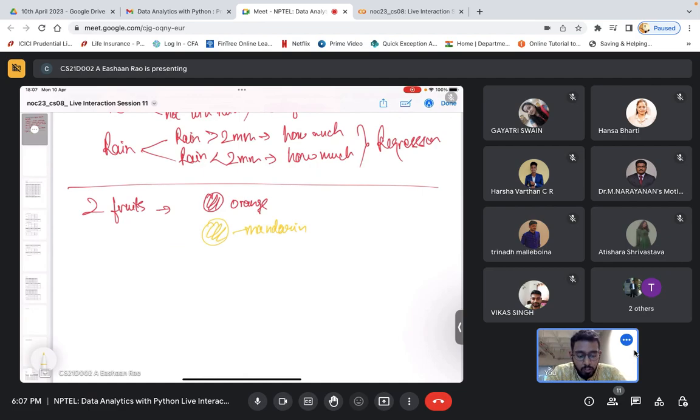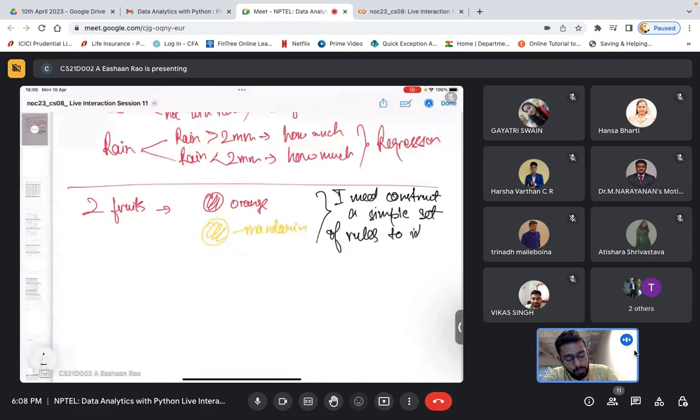Now I have a bunch of oranges and a bunch of mandarins, and I need to construct a simple set of rules to identify or distinguish between these two fruits.